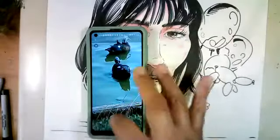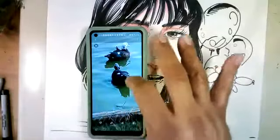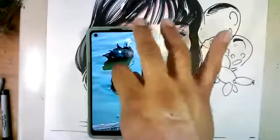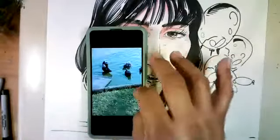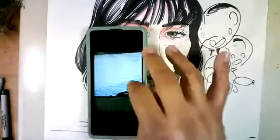This is going to be my foreground right here: the wood, little blades of grass, this greenness, transparentness. The ducks, I can barely see them, but maybe I can get some better pictures. But I get that idea of the reflection, the idea of the distortion. So I think you guys can do it. I definitely do think you guys can do it. Sometimes the entire landscape can be very overwhelming.